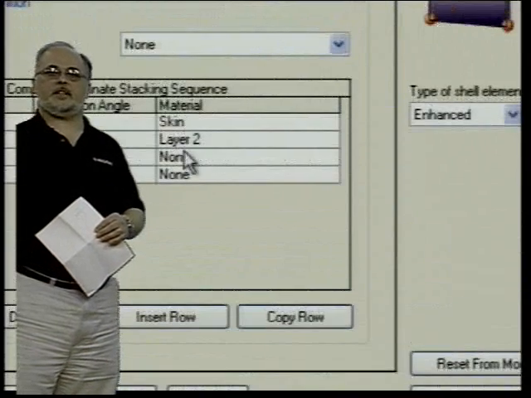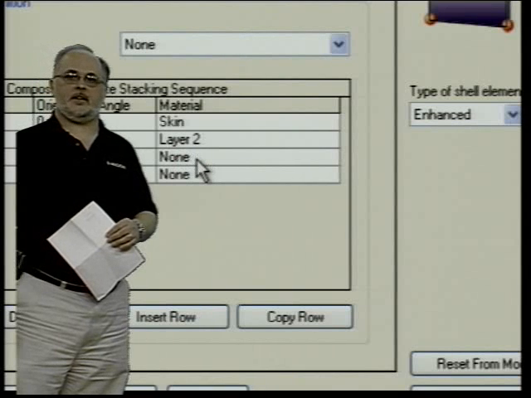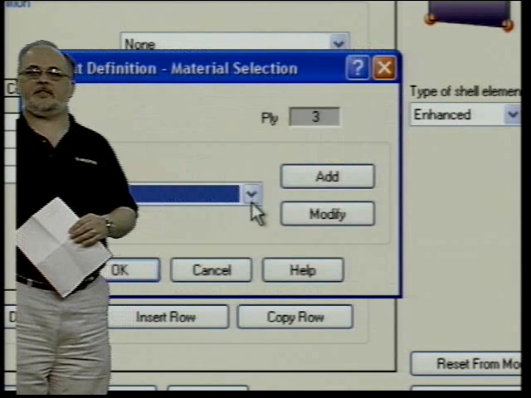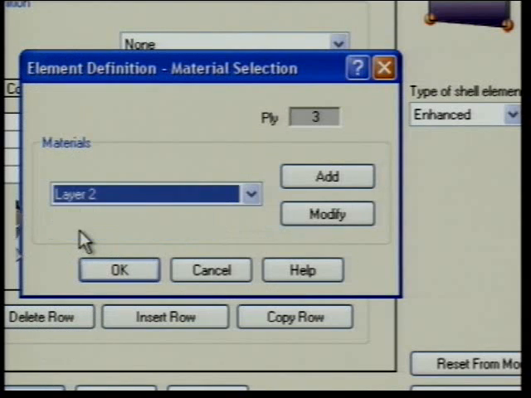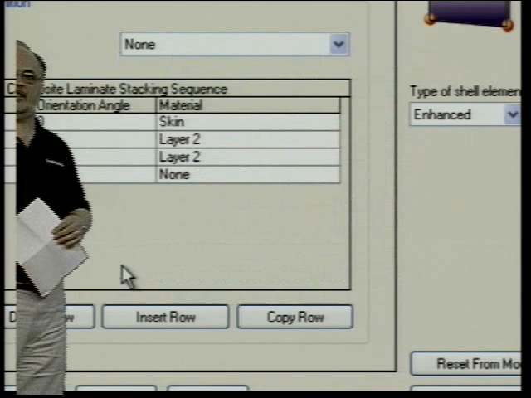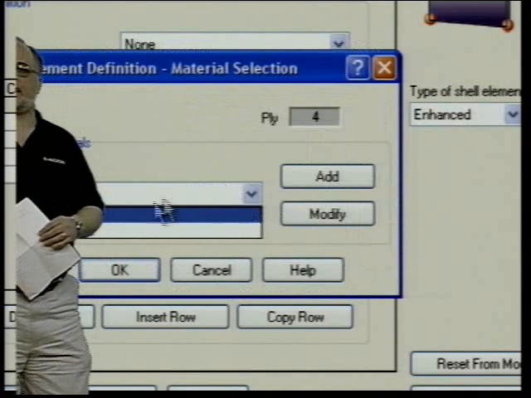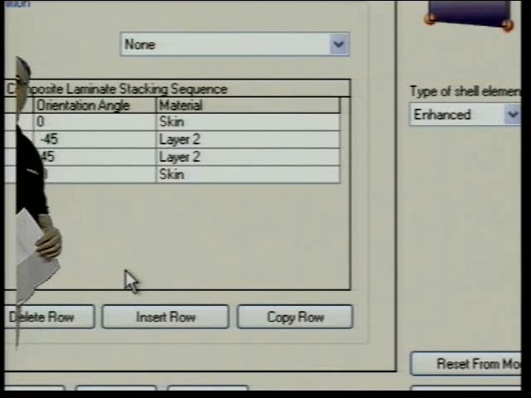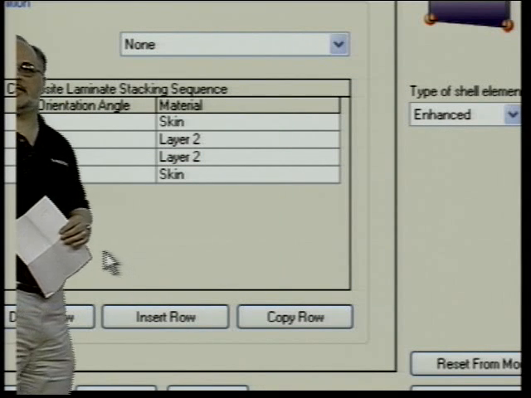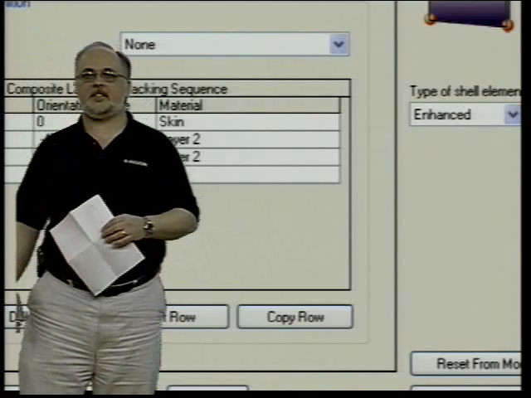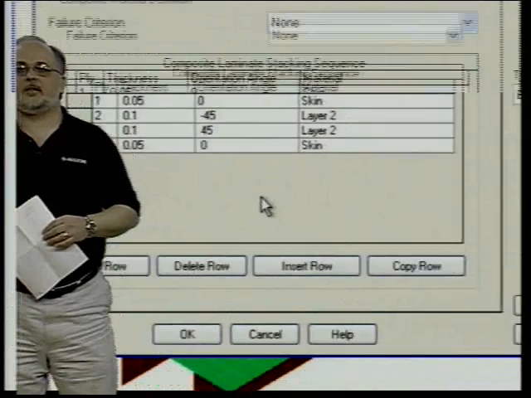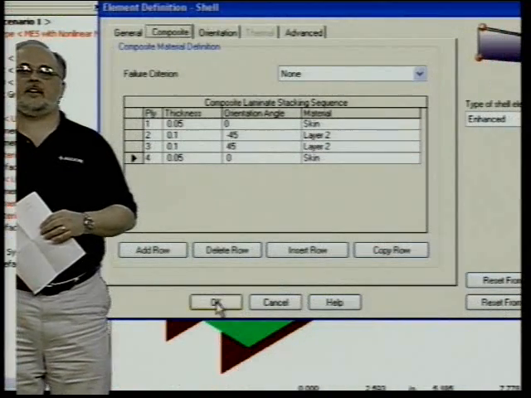Okay. For the next one, it'll be a little easier because layer 2 is already defined. So we just pull it from our menu. And finally, a skin again on the bottom. Much faster, too. Yeah, so that finishes the definition of the elements. We can go ahead and click OK.